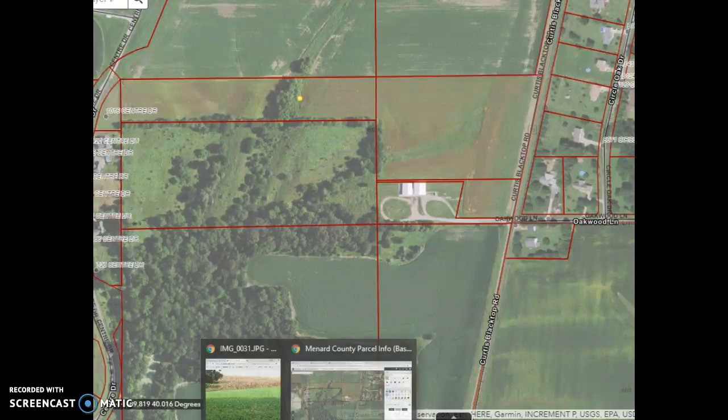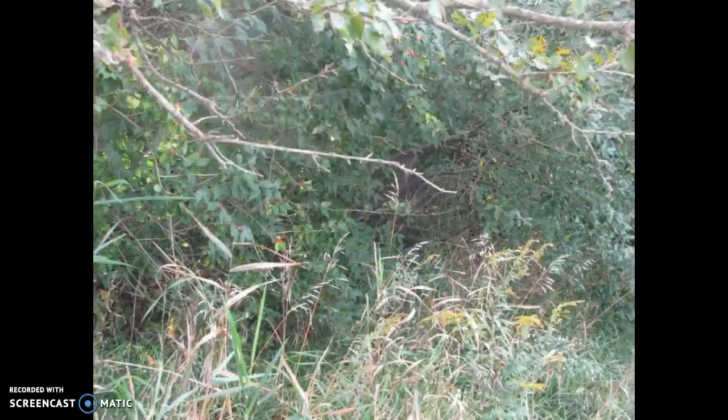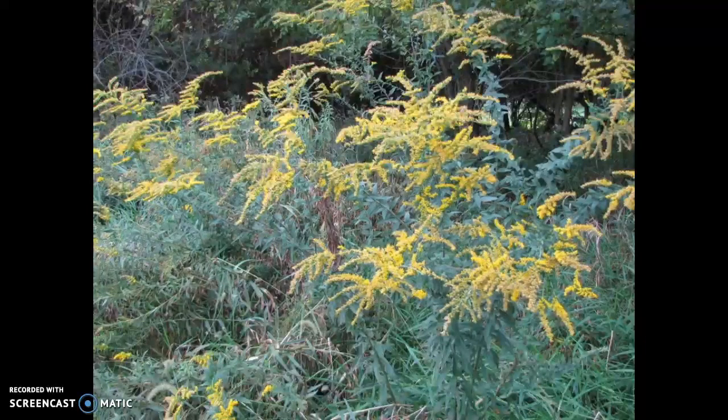So let me bring back those pictures. Alright, so I'm looking north. That finger of woods is on my left hand or west side. Obviously alfalfa, and then the neighboring cornfield. So I turned north, and these are some of the trees along that line. This is up in that corner where I took the picture from, and I saw those there.